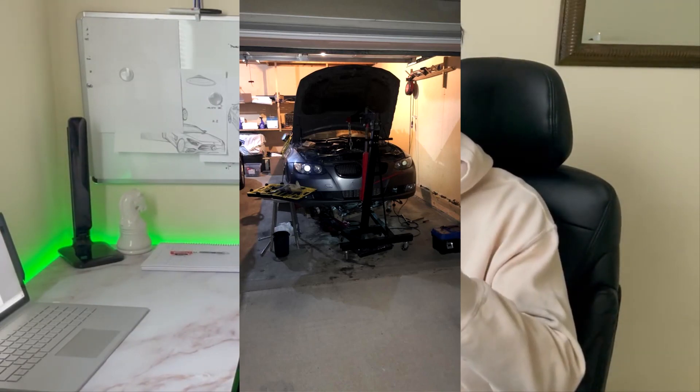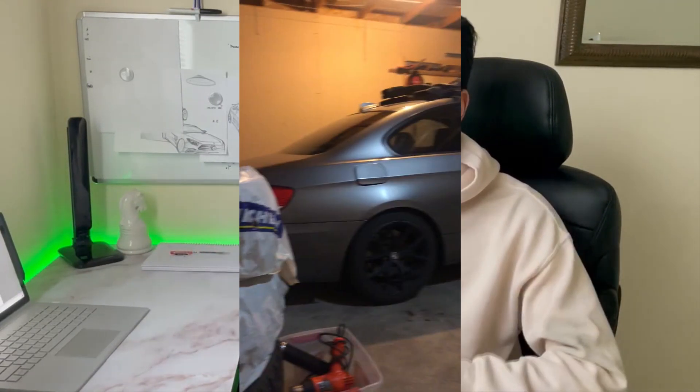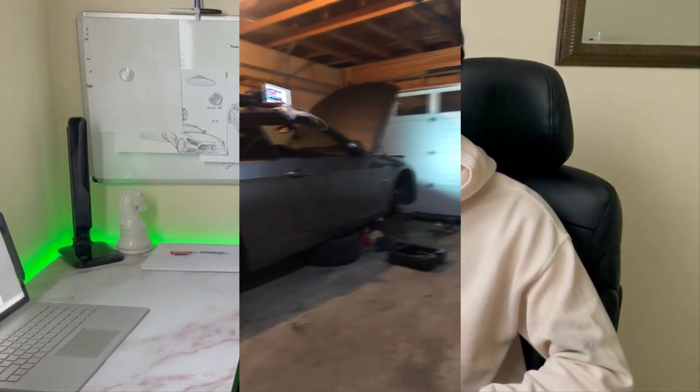Let's talk about the process. I honestly think this was one of the hardest jobs I've ever done on a car, but it was an amazing and very fulfilling experience overall — challenging and painful. It took me around one week to install the turbos because I like taking my time. My friend installed his turbos in three days, but I just wanted to do everything properly. I started by jacking up the car in my garage as high as I could, making sure everything was secure, disconnecting the battery.